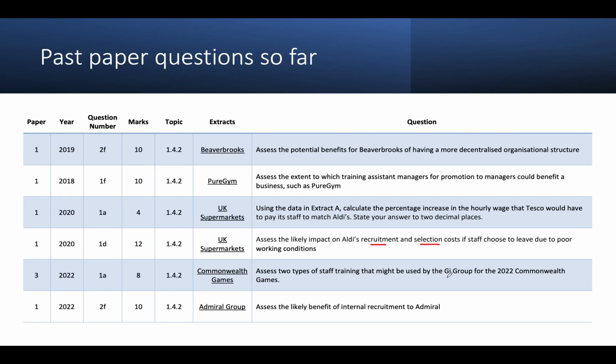Staff training used for the Commonwealth Games. Well, this was obviously not a permanent position, and you've got training going up to the events, during the events. So there's lots of stuff that you could be talking about here, but this could be more temporary workers. I believe in the case study that we had some volunteers that were being trained up. We've got some paid people as well. So you're thinking about motivation of the workers there. Two types of staff. One type of staff might be the paid people. Another type of staff might be the volunteers in some ways.